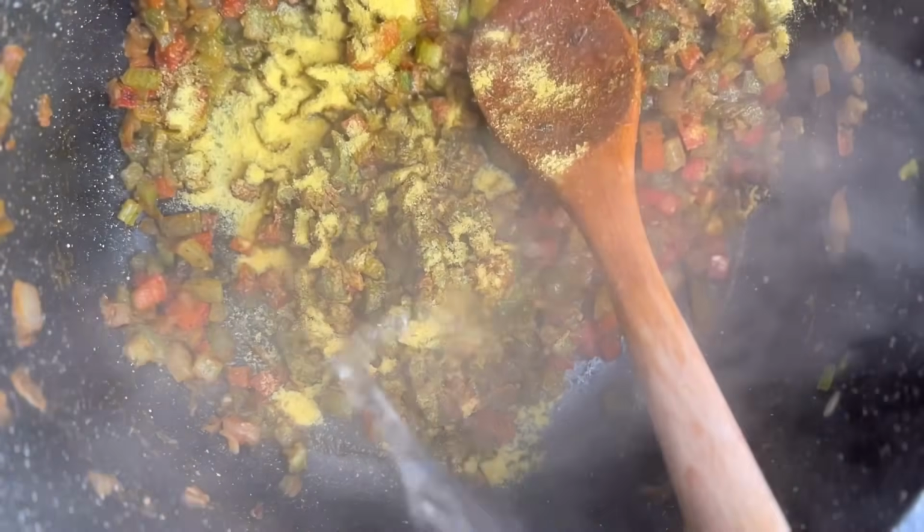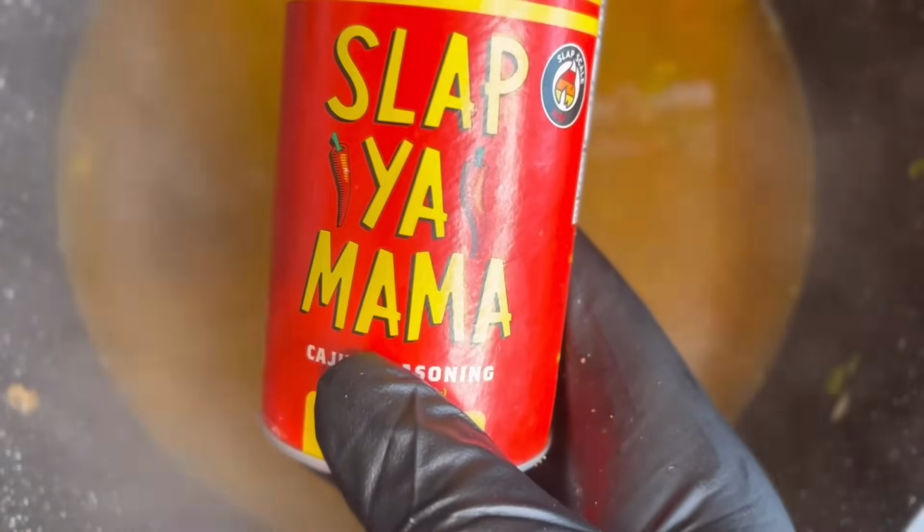This is my favorite chicken bouillon. It's all natural, doesn't have any MSG or anything. Very flavorful, not too salty. So I'm just gonna go in here with probably anywhere from about 2 to 3 tablespoons, maybe about 4, and then I'm gonna add in water, just enough water to cover my pig feet, pretty much. It really depends on how much you're making. I have about 8 pig feet. Some of them are pretty big. So that's why I have as much liquid as I do. Don't want to make it too watery. Just wanted to cover it, and that's it.